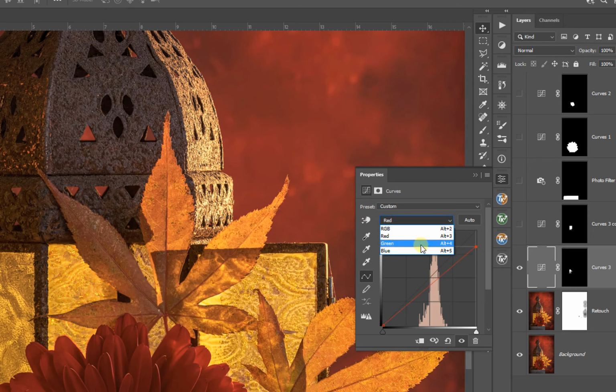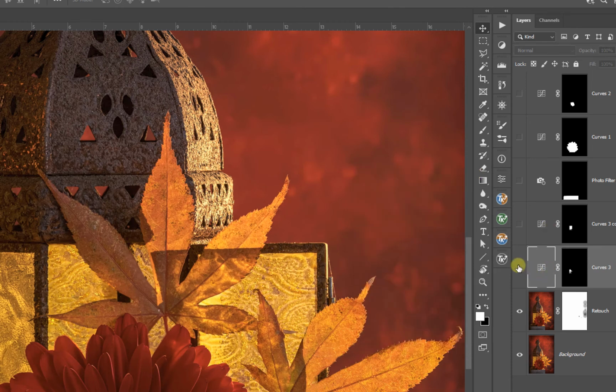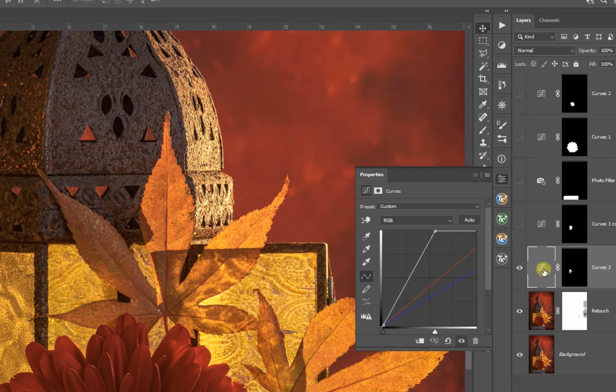And then also back to the blue channel, and the blue channel controls the yellow or purple. So in this case, or bluish purple. So in this case, I've added some more yellow into there and taken care of the color balance. So we've brightened it up and we've also color balanced it. So brighten with the luminance channel here, and then the red and the blue channel to do the color balance.